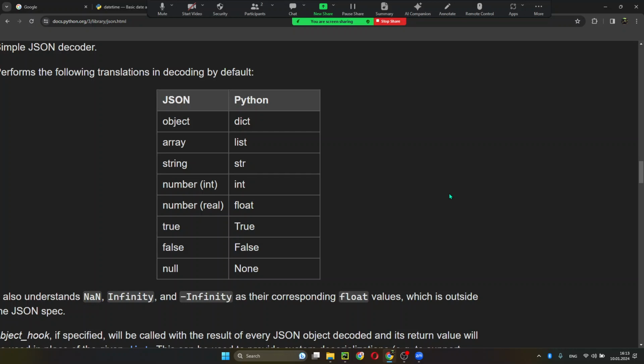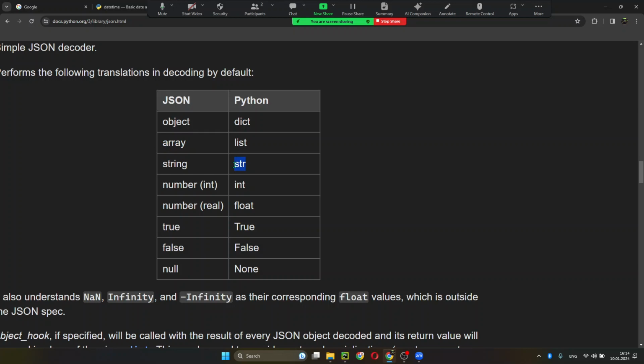This table actually represents the translation between different terms in JavaScript and Python. In Python you have a dictionary, but there's an object in JSON, or in JavaScript actually. You have a list in Python, but JavaScript has an array.